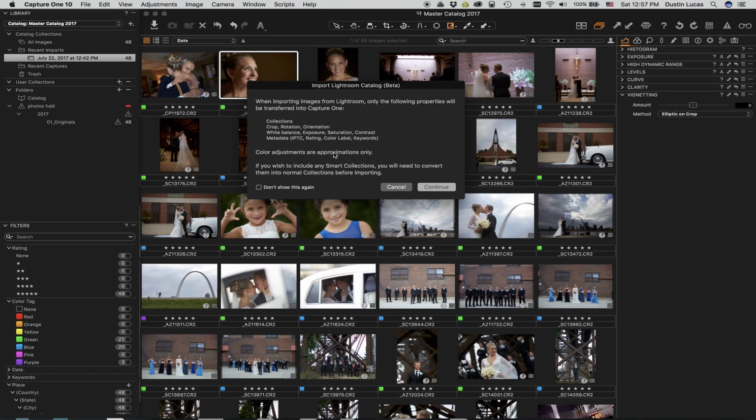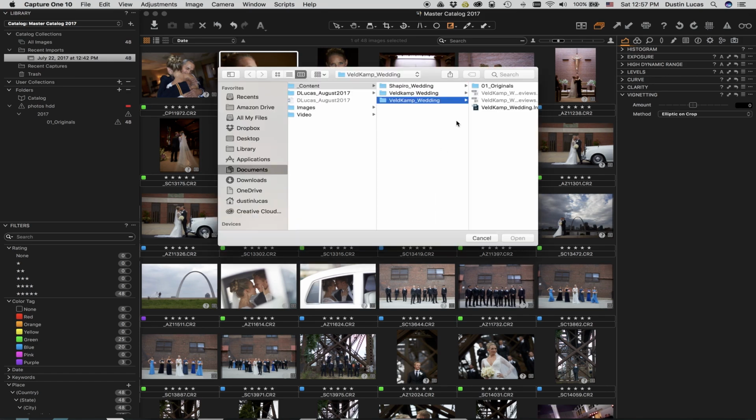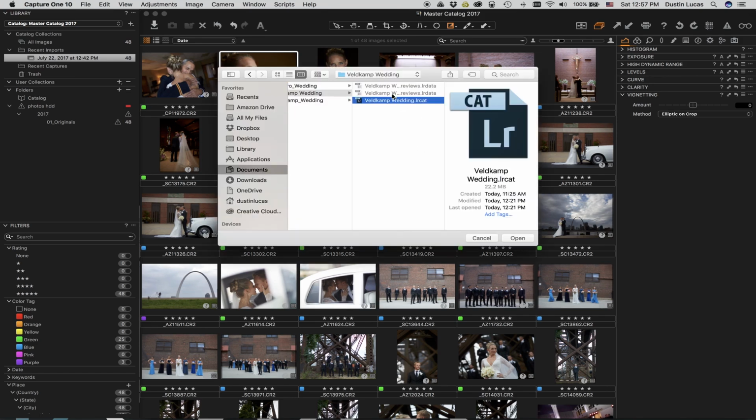Remember, they're approximations. They're not going to be exactly the same as in Lightroom. Again, these are two different raw processors trying to communicate data. The fact that it can import exposure and white balance, saturation and contrast, that's pretty amazing in itself. There are just different ways the images are going to be processed, and rightfully so. Certain things shouldn't transfer between Lightroom and Capture One because they process the images differently. So I'm going to hit continue, and choose a catalog.